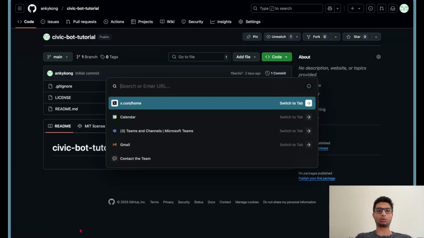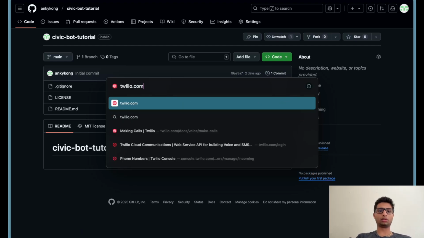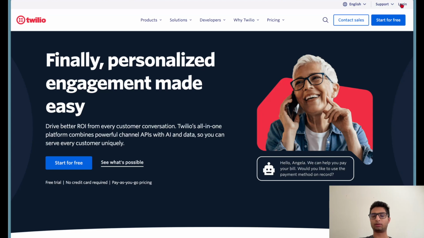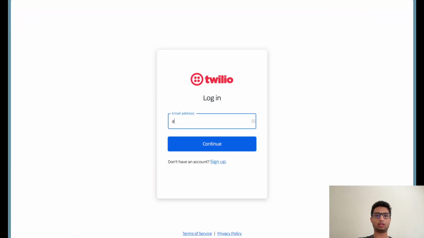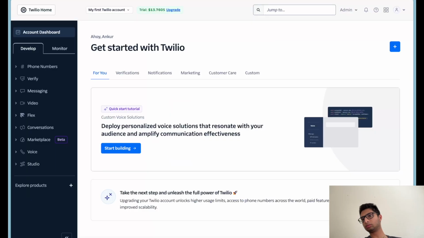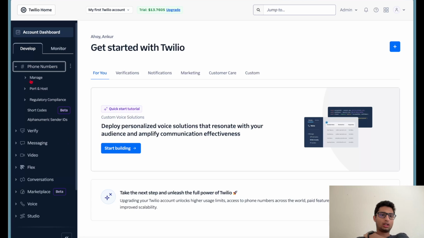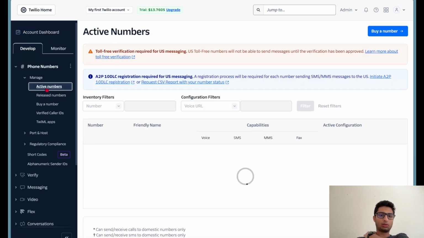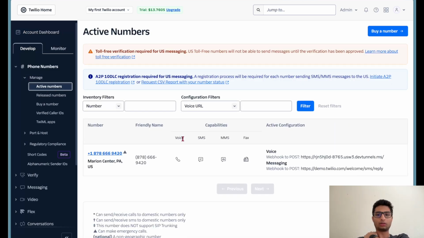So now that we're working with Twilio, the other thing you're going to need to do is go to Twilio and set up an account. So I should have an account. Let's hope it's with this account. I'm going to log in and I will be right back. Alright, so we should be on the screen. Once you've logged in, you should have access to a free number with an account.